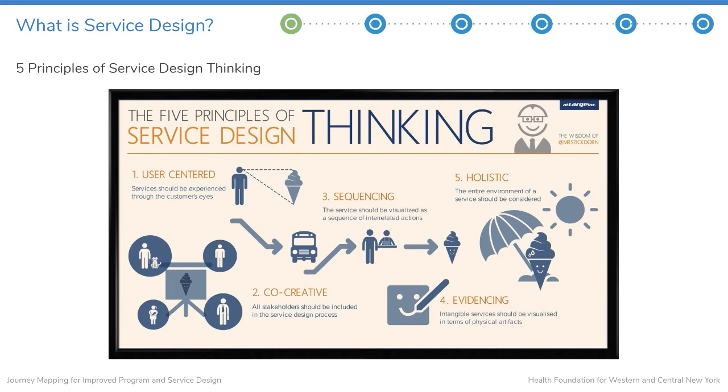Now, there are five core principles of service design that journey maps fit into and help to activate. These five principles include, number one, being user-centered. Services should really be experienced through the customer's eyes. They should be co-creative as well, so all stakeholders involved, from the customers to the program staff to leadership, should be included in the service design process. You may need to create multiple journey maps for a variety of different personas. We'll talk a little bit about that in a few slides.